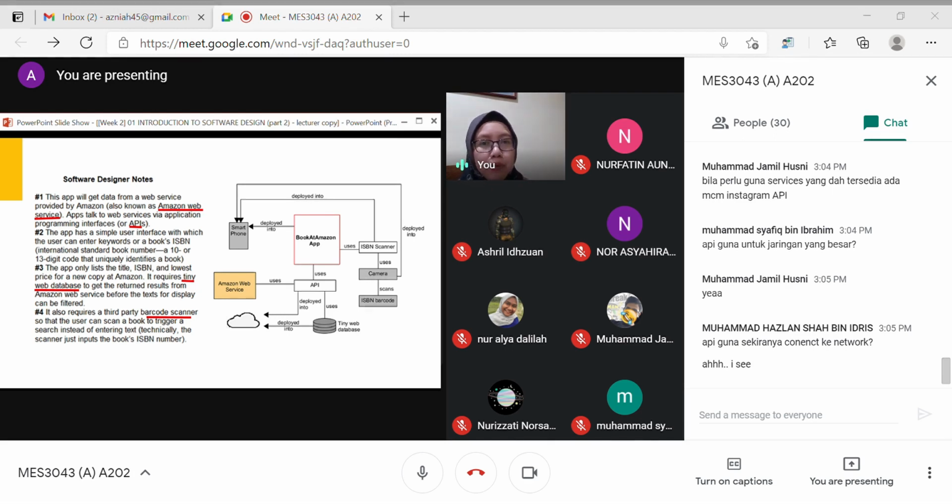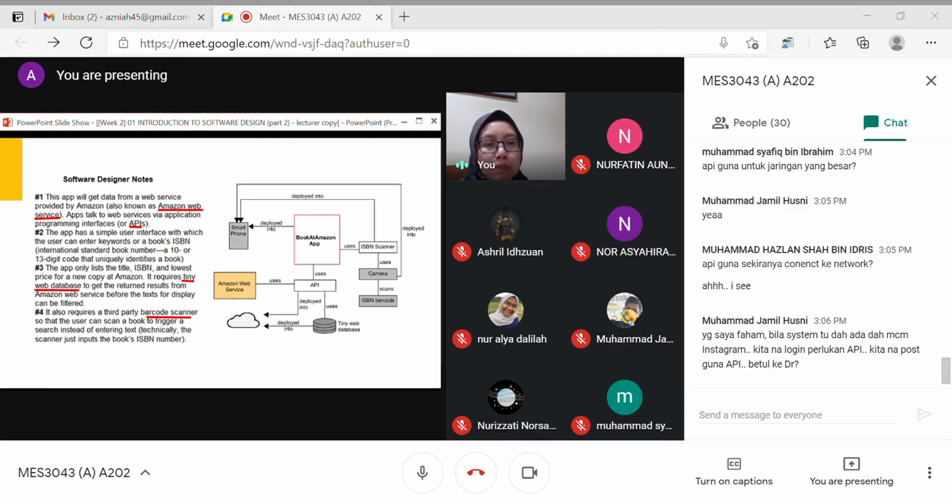Like if we download an S-band scanner app, we don't need to pay for API. Why? Because the phone already decides whether it's compatible or not. You can already use the scanner, so you don't need API. Like Instagram, if we want to log in we need API. To post we use API. True? True. We can actually code so that we can go directly to Instagram through our app. True. We can use API.